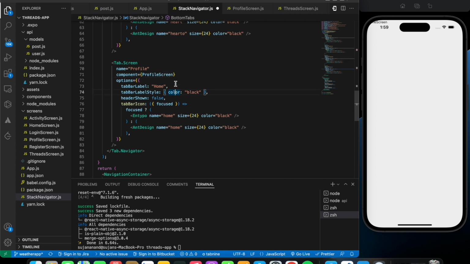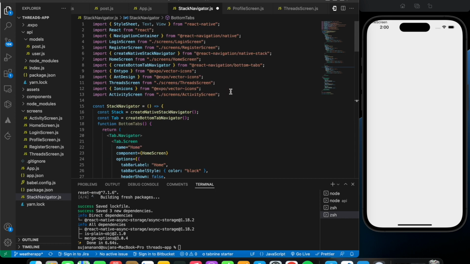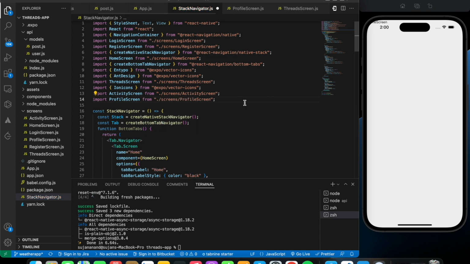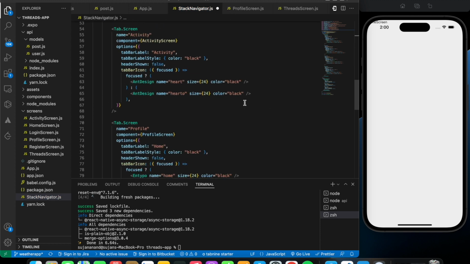So import this from the screens folder. All right, let's import it manually. So import profile screen from screens/profile screen. So yep, that's done.